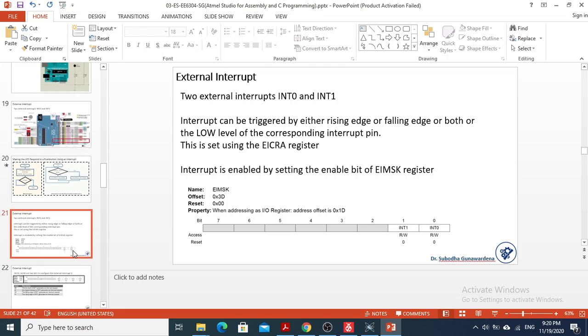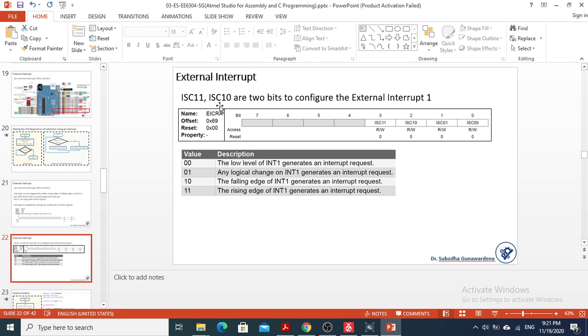That is being set using this EICRA register. In that one, the first two bits correspond to external interrupt 0, and the second two bits correspond to external interrupt 1. Since we are using external interrupt 1, we have to set these two bits.